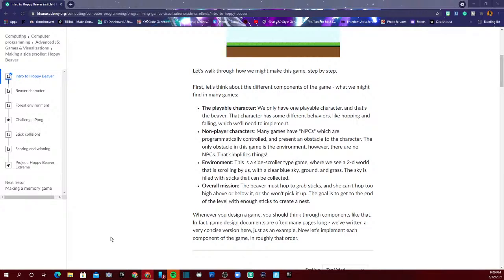The playable character: we only have one, but in Fortnite there are a lot, because 100 people spawn from a battle bus, collect weapons, and can also talk to non-player characters, which are NPCs.